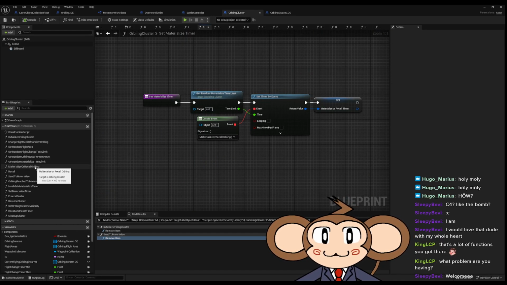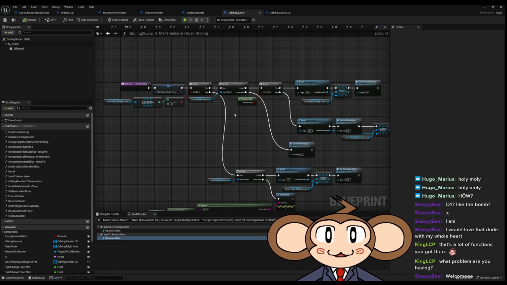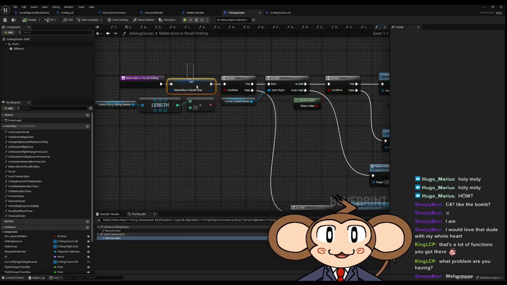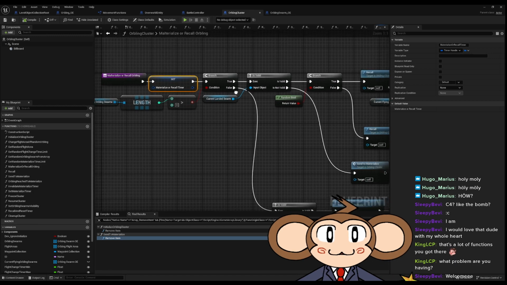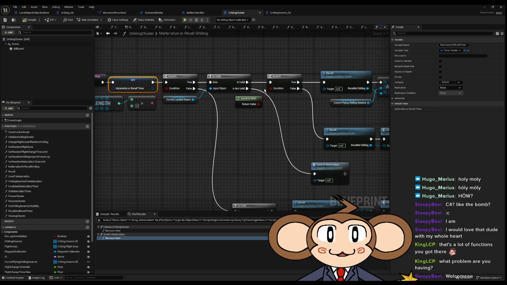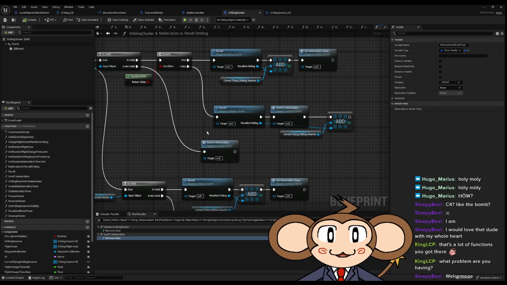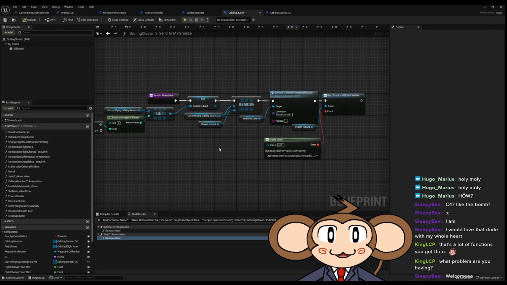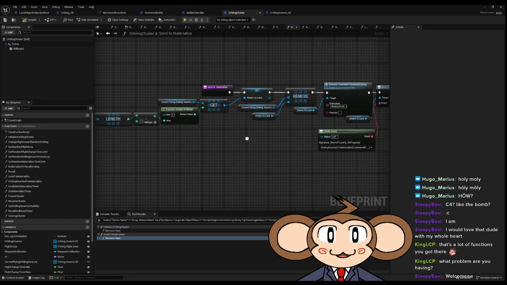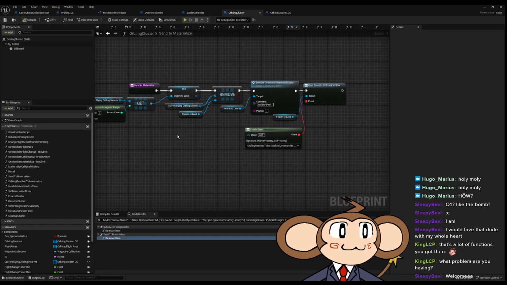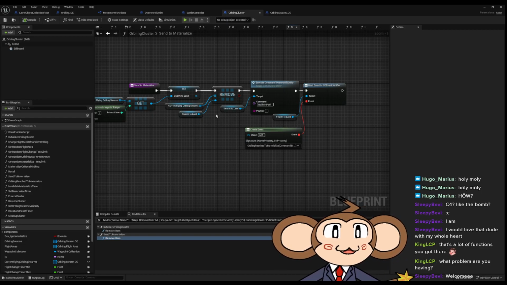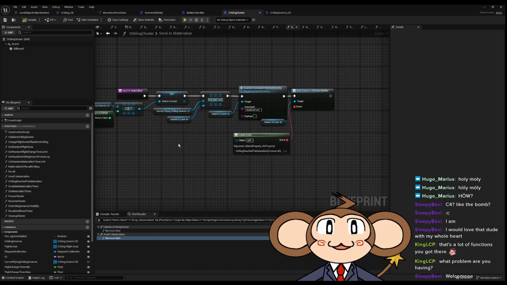Materialize or recall Orpling, and then it invalidates, and then send to materialize. Yes, it should not do the timer. Hey, Kings, I think you helped me here.